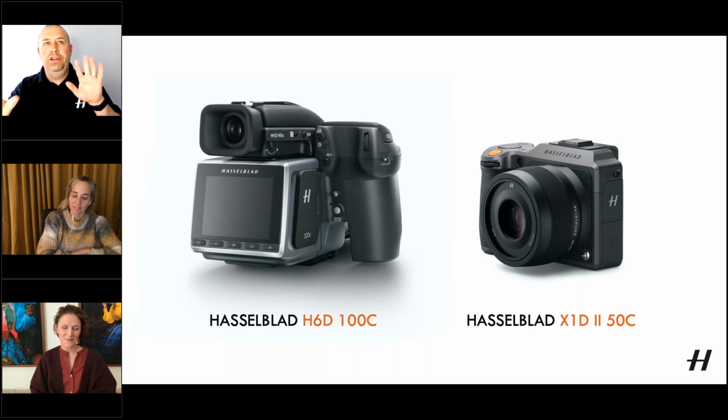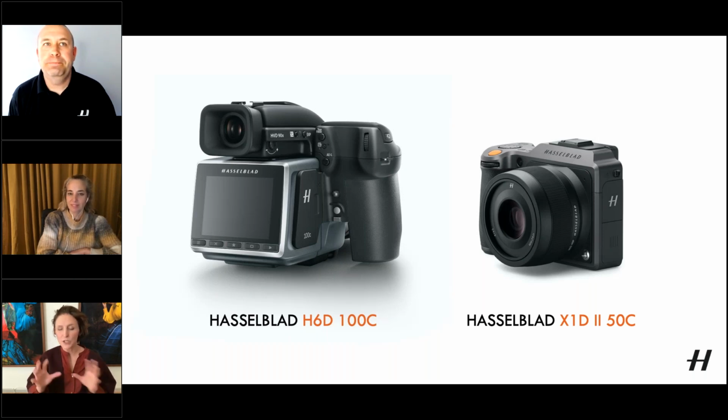Yeah, and I guess the look and feel of both files can then be merged together in your constructed image. Exactly. We usually create huge libraries that we then draw from. With the X1D, it's not just this collector, it's great for that, but if we saw somebody we really wanted to photograph, we could do that without problem. It's small, it's handy. It may not be the best sports photography camera, it's difficult maybe with the sensor reacting, but for our portraiture, still portraiture, it's just great.